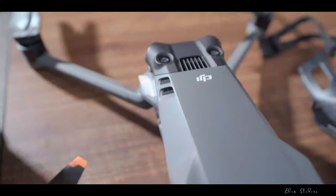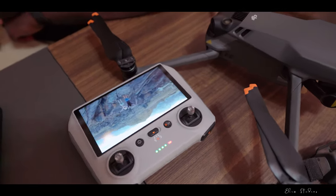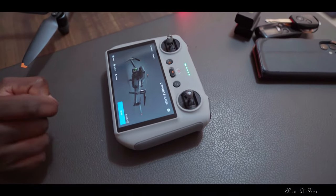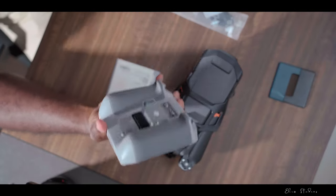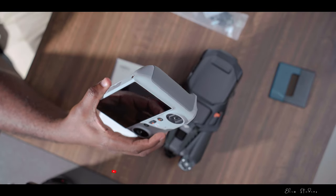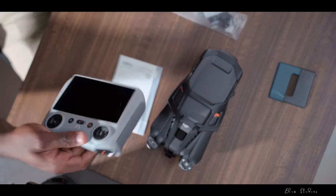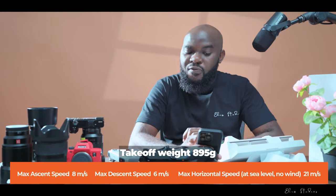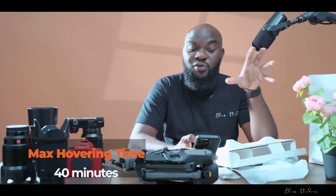The first thing I noticed is the sleek design of the drone itself — it's lightweight yet sturdy and the attention to detail is impressive. DJI has really raised the bar with the Mavic 3 Classic. The smart controller is marvelous — even if you've forgotten your phone, you can use this, and you can also insert your memory card to record video and photos. The aircraft takeoff weight is 895 grams, the maximum flight time with the included battery is 46 minutes, and the maximum hovering time is 40 minutes. Wow — this is amazing!